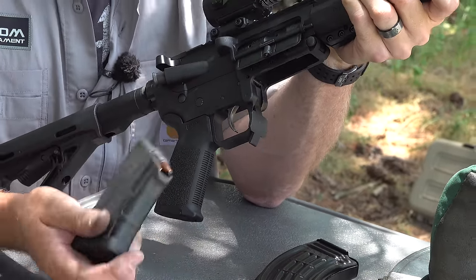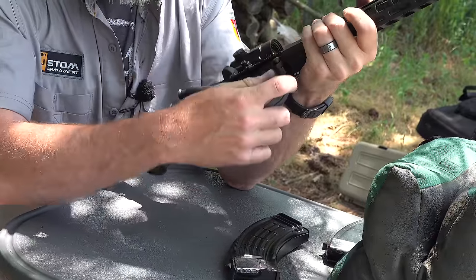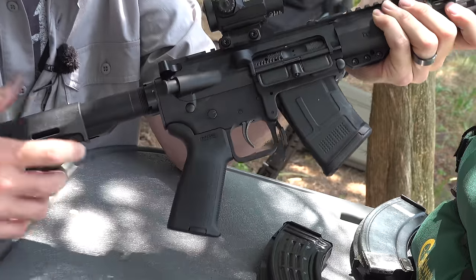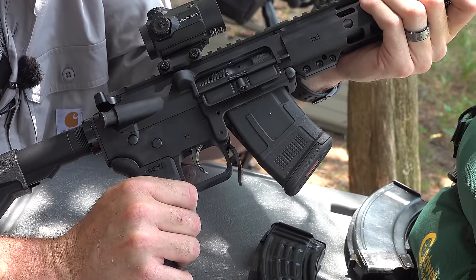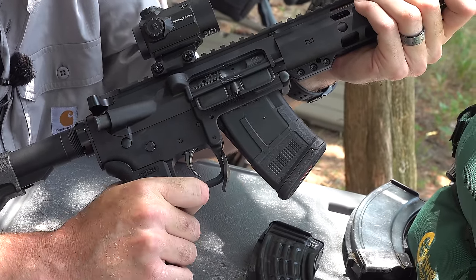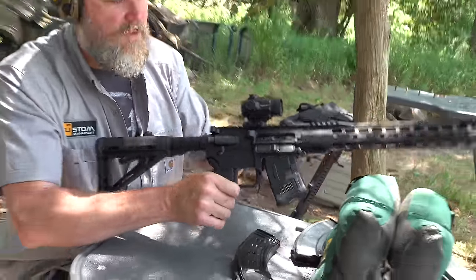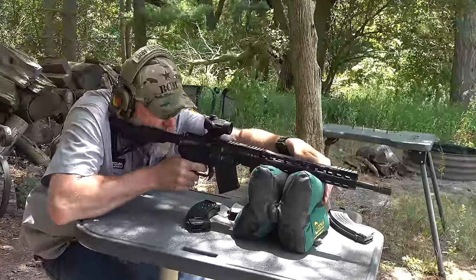Here's a P-Mag. It's a little 10-round P-Mag. I'll show you what I mean. I rock the P-Mag in. See how far forward that is? This is really pronounced on the P-Mags. I can push up on it, and that's about as far as it's going to go. If I reach up there and pull it with my finger, it'll lock back. But even right there, it still should function just fine, and the mag shouldn't fall out.